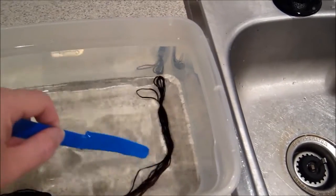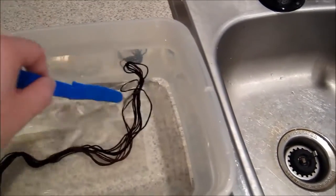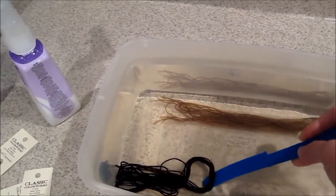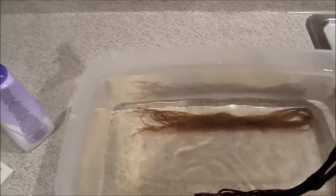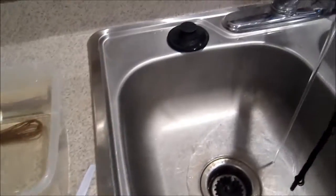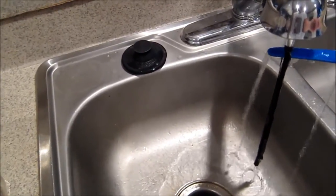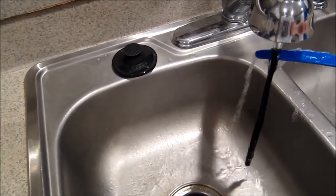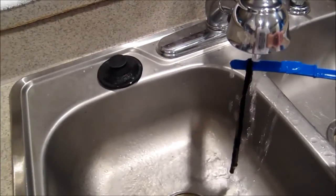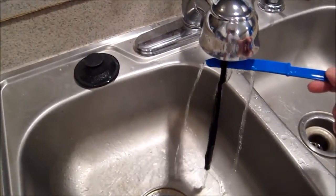I'm going to stop because you don't want to watch me stir floss for 20 minutes, so I'll pick back up when I'm rinsing it. Okay, so I've been mixing for 20 minutes and I'm going to pull the first color out and rinse it. As you can see, none of the colors have run — however you're supposed to say that. I'm just going to rinse this out really well. Disclaimer: use it at your own risk. Please don't ruin all your silks and come to me saying it's my fault. I'm not endorsing this — I'm just showing you what it does.